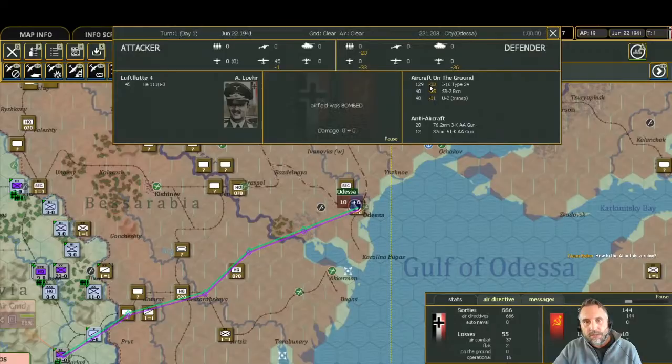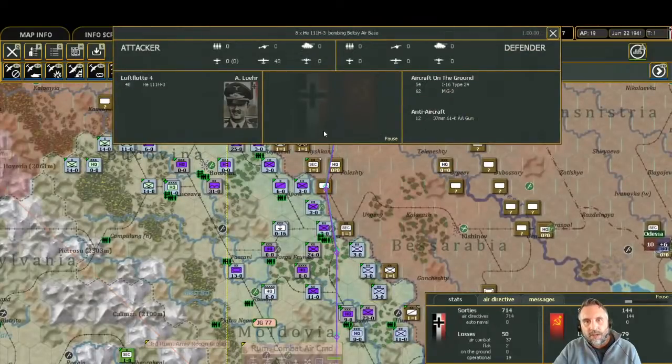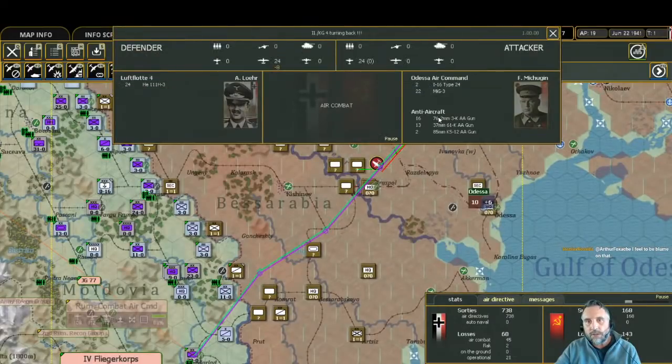Now it lost 27. Now we keep hitting Odessa here, and you're seeing the aircraft on the ground go down. And every time we actually do a bombing mission, it will show us the results right up here. How much is lost? Men, guns, fighters, bombers, util. Airfield was bombed. We damaged the airfield. This is how many losses they took.